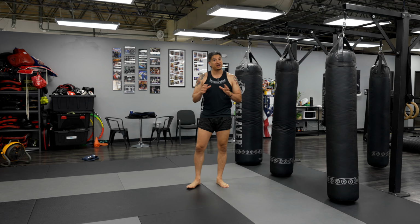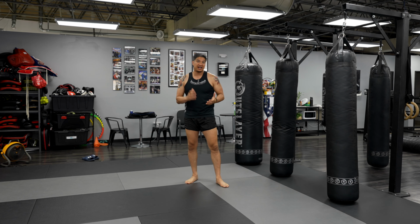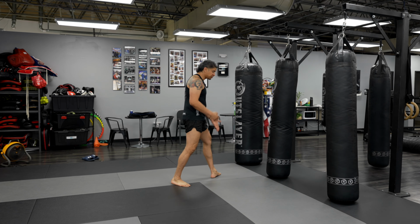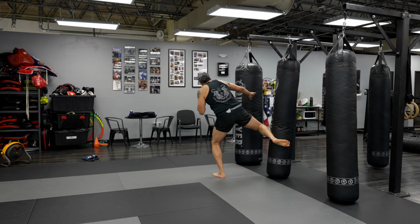It's a powerful kick. It's very effective. You're using your whole body in that kick. It's why it's so devastating. Stepping onto this lead leg, making sure I'm turning my foot out so that my hips can fully commit to this kick, and then all my weight turns and drives down.